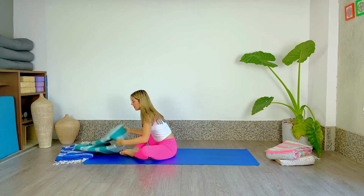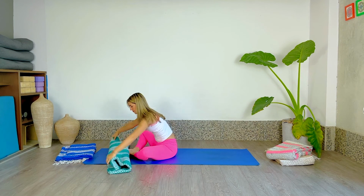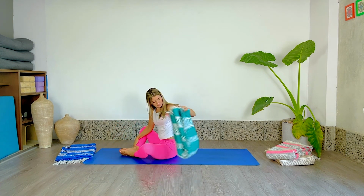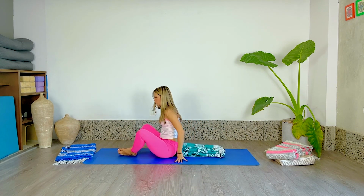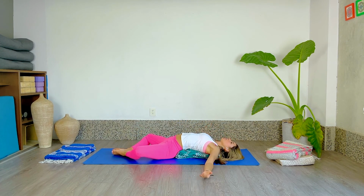So I like to roll up a blanket here or a towel, could even use a bolster. And if you have a block, a yoga block, you can just place it behind your heart center. Or if you have a longer prop, like a bolster or a long blanket, place it at the bottom of your spine. And then just recline back, bringing your arms to the side for our last pose before our final Shavasana.